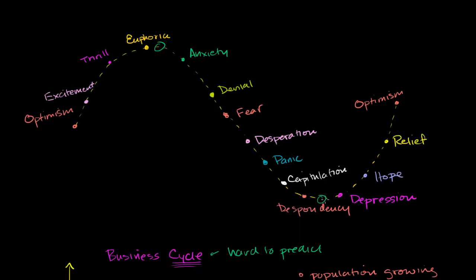But then there's been so long, even though there's maybe a little bit of growth right over here, it's been so long since we experienced all of these emotions. People are depressed. But then as the growth continues, they start to feel hopeful, a little relieved. They say, hey, at least we're not getting worse and worse. And then you get back to optimism again. So keep this in mind. Because in my mind, the emotions really are the main factor that are playing in either stock market cycles or economic cycles.